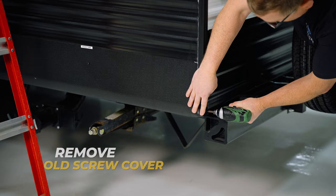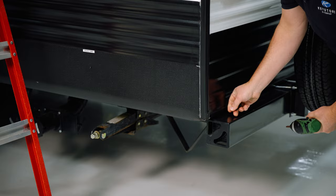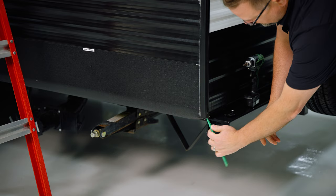First, we pull the cover free from the end. If it's not free already, or just missing altogether, you may have sealant over the end holding it in place. If so, you can pry this free with a putty bone. Then, to rip it out of the track the whole way down, just pull it off.